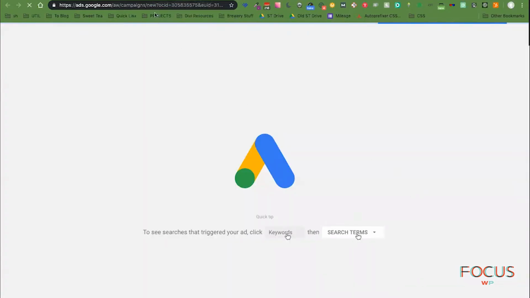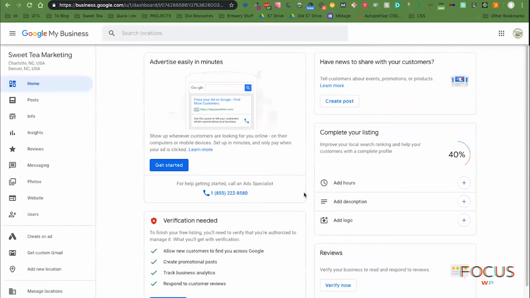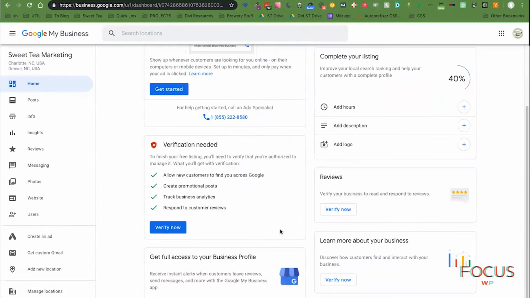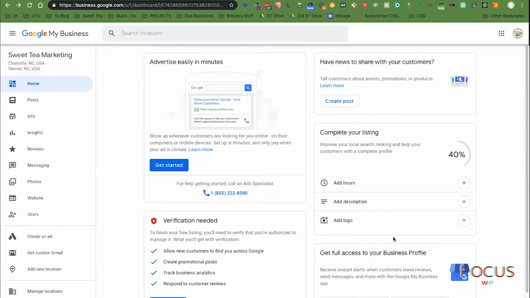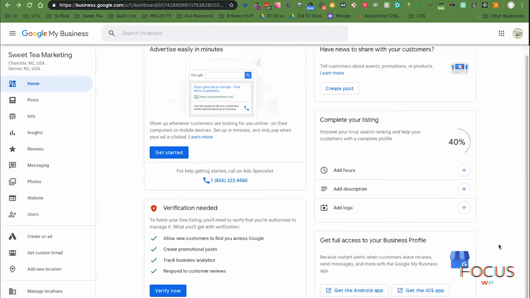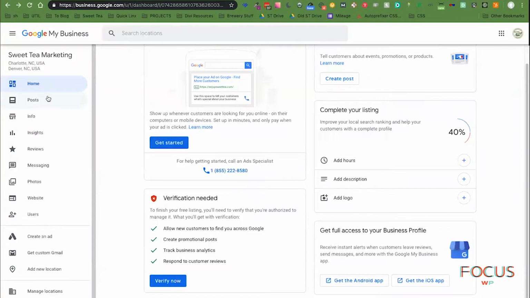Did that work? I feel like it just took me right back to there. This is ads. Oh, I'm sorry. Not that box. Yeah, advertise. Okay, so I did this. Is that like, okay, complete your listing? Do we do this kind of stuff? Or no, not yet? Yeah, we could start doing that. So you can either do it from that box or off to the left it says Info in the dashboard. Okay.